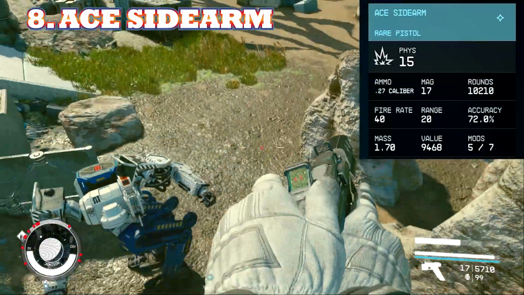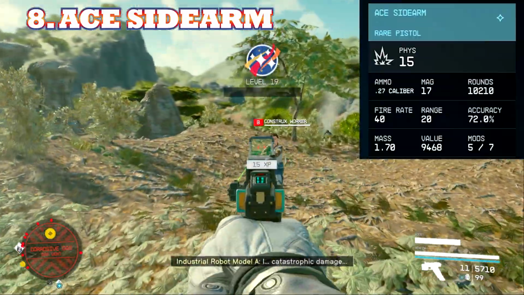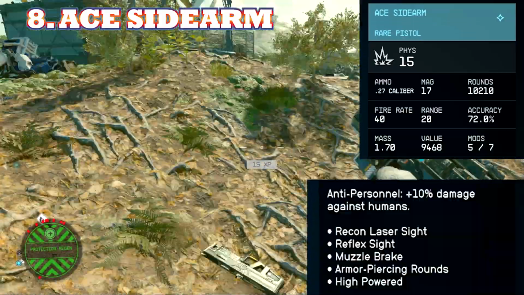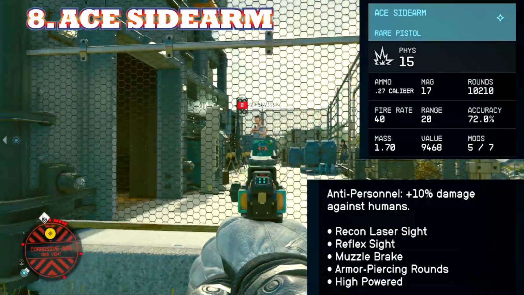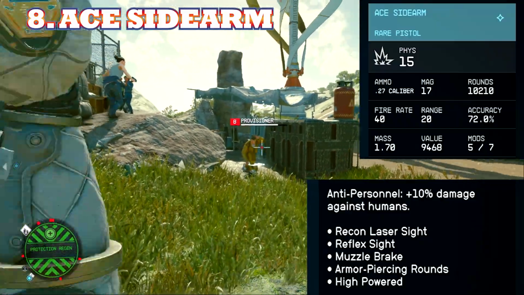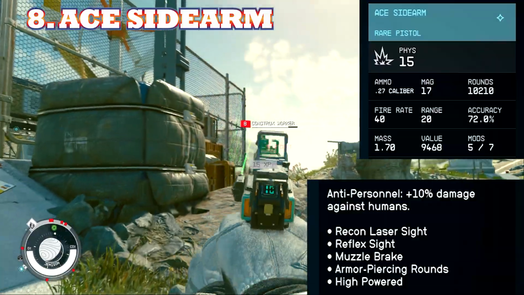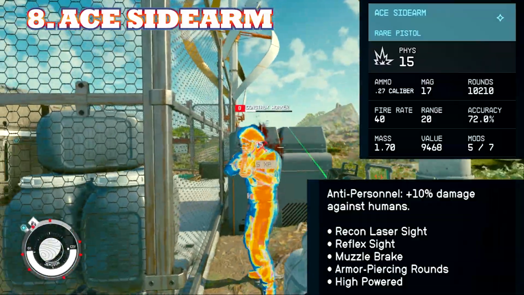Moving to the stats of the Ace Sidearm, it deals 15 physical damage, has a fire rate of 40, and a mag size of 12 with a range of 20. It already has 5 mods equipped to it, which is the Recon Laser Sight, the Reflex Sight, Muzzle Brake, Armor Piercing Rounds, and High Powered. It also has a rare special effect to it, which is Anti-Personnel, which adds 10% damage against any human combatants, which is very useful. As you can see, in Starfield, you go against a lot of enemy human combatants.